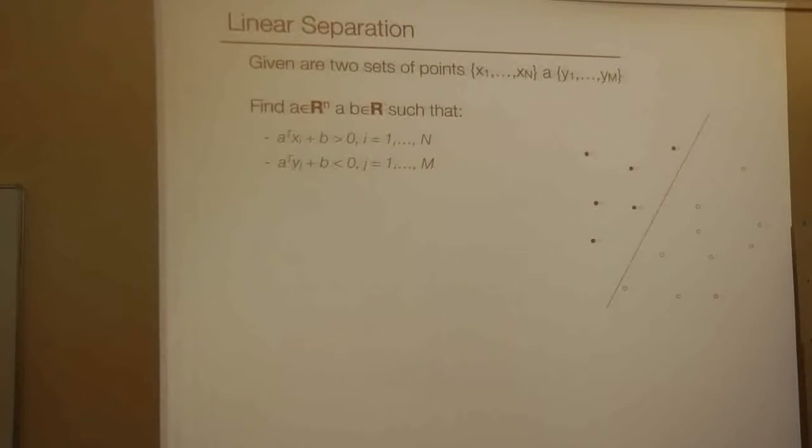Okay? So mathematically, the problem that we are going to look at is that we have two sets of points. Notice that we have this curly bracket. A curly bracket always means it is a set. Each of these x's here is the position of an individual black circle. Each of these is a vector, because we are assuming here a two-dimensional case, but we can do these separation problems in arbitrary dimensions. So we have one set of points, and then we have y's for the empty circles. And technically what we are looking for are parameters a and b of this linear function here. So a transpose times x plus b, that's clearly just a linear function in a two-dimensional space.